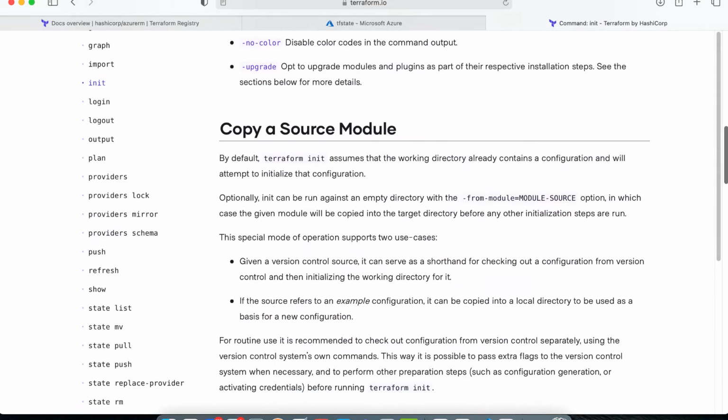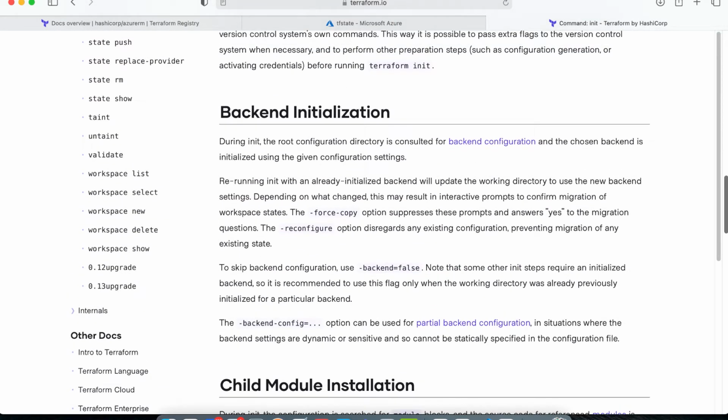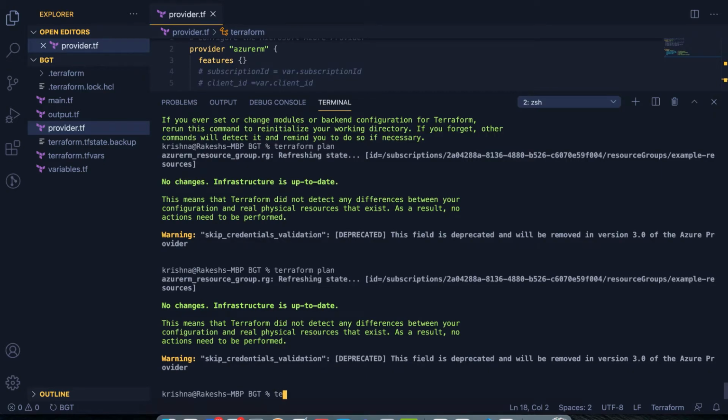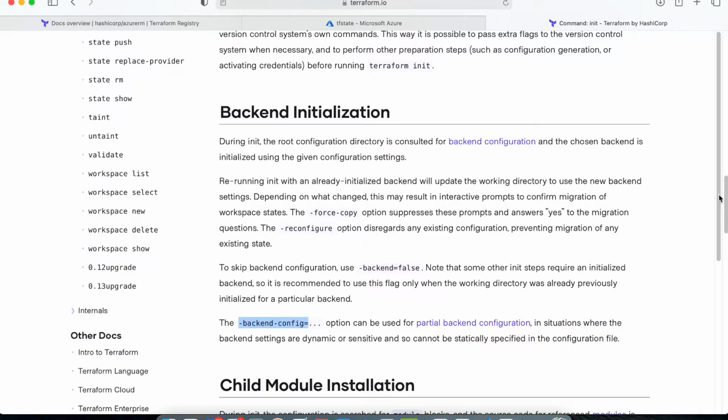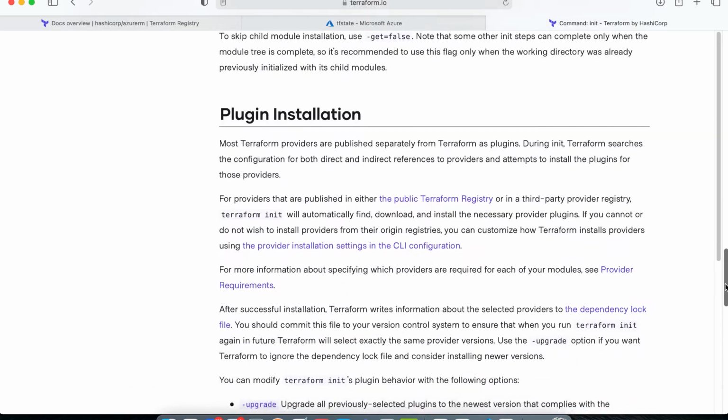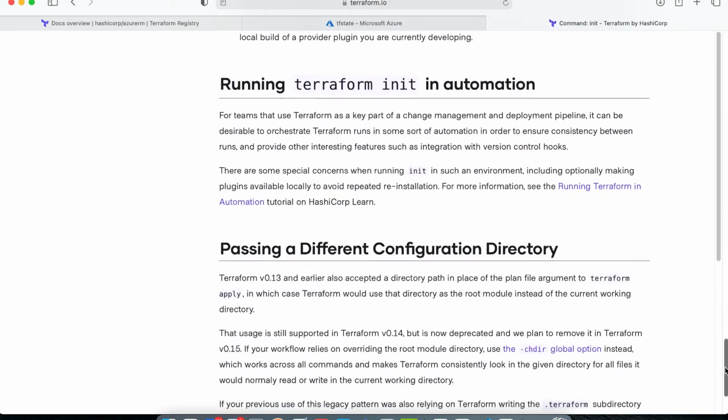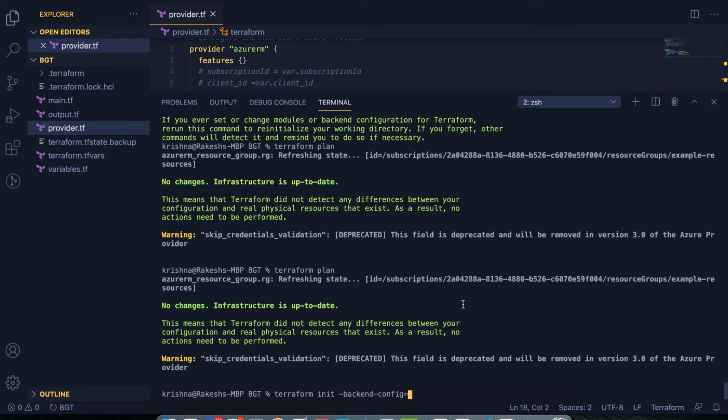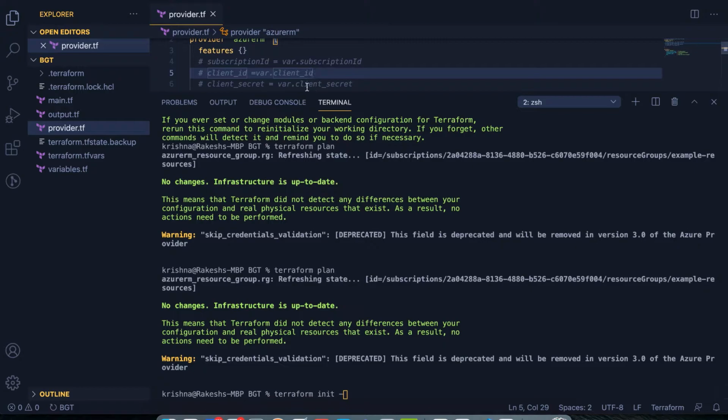You will see you have multiple options, backend initialization. So you can run Terraform init with the backend config and give it your backend config file, something like that. So this is one of the ways to tell Terraform, instead of providing the values hard coded here, you can provide them at the Terraform init command itself.